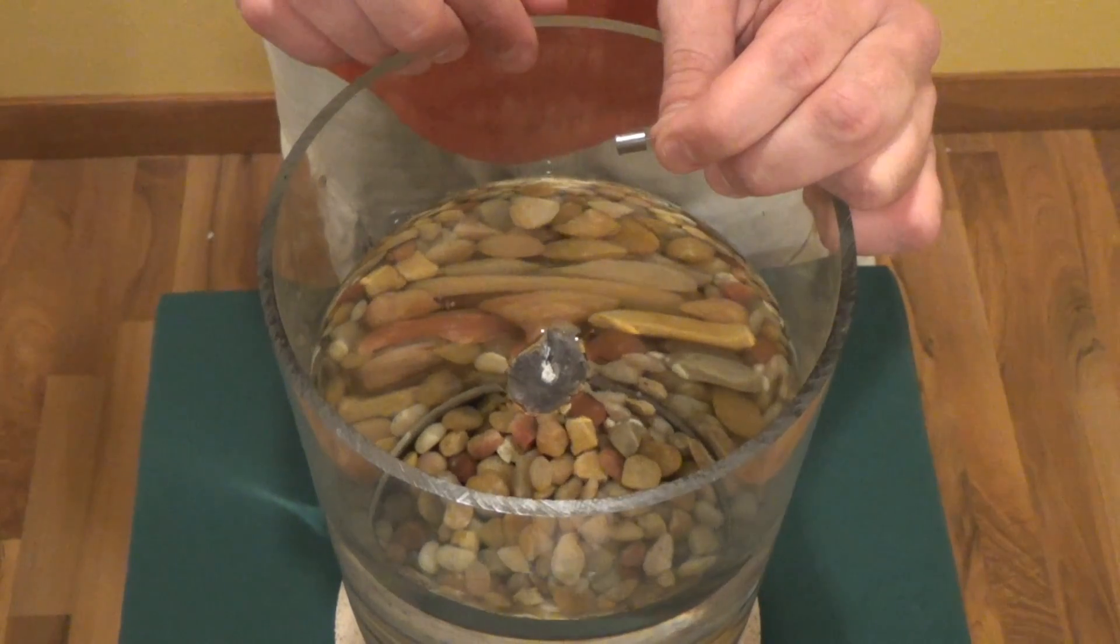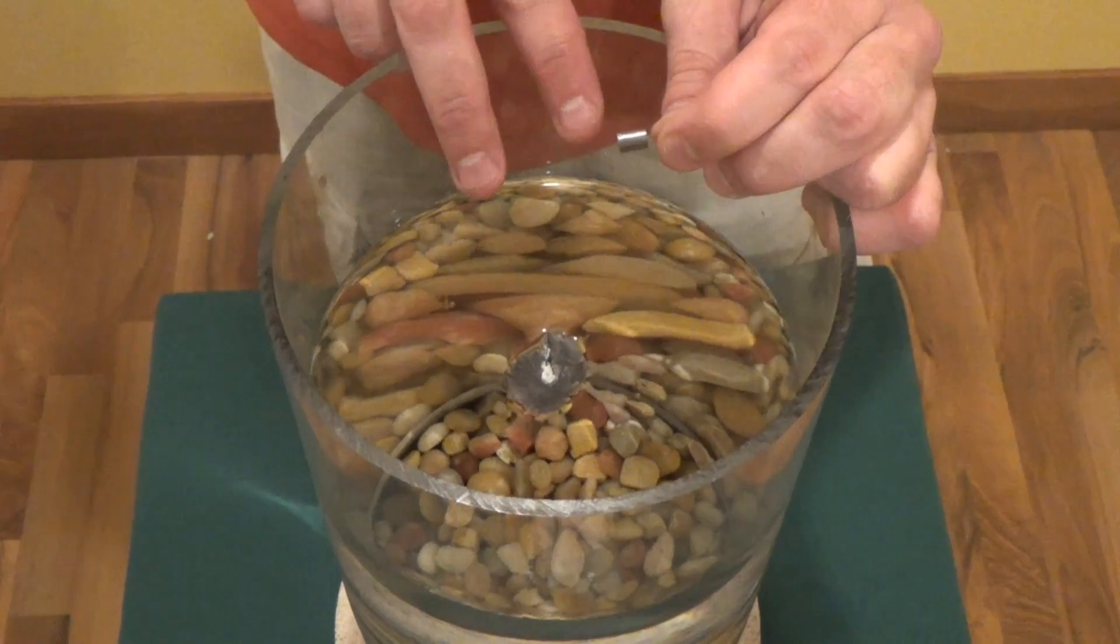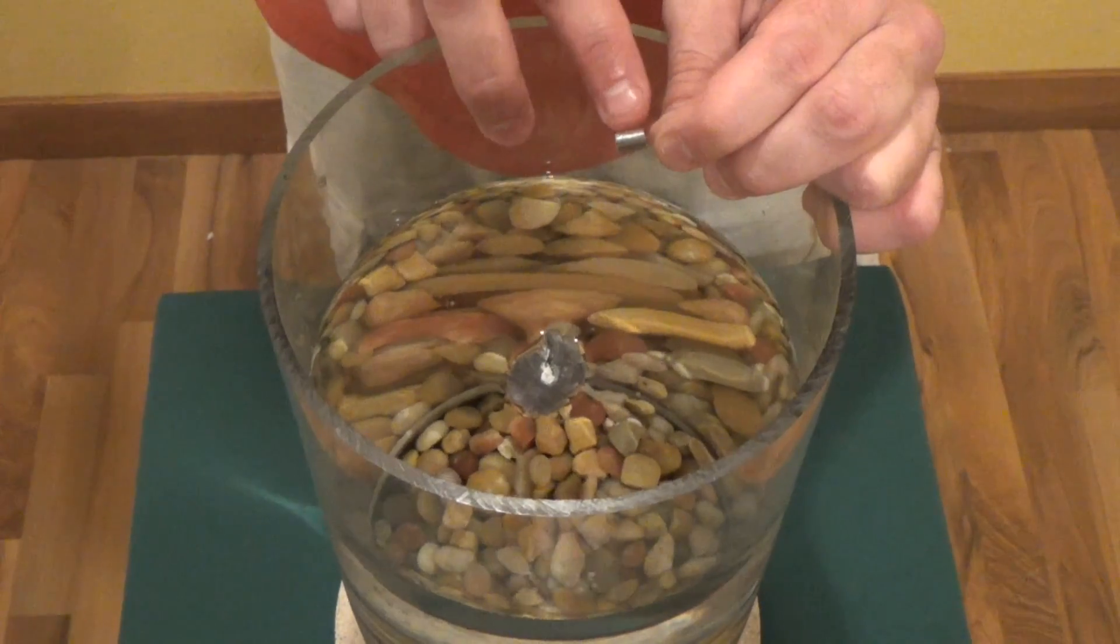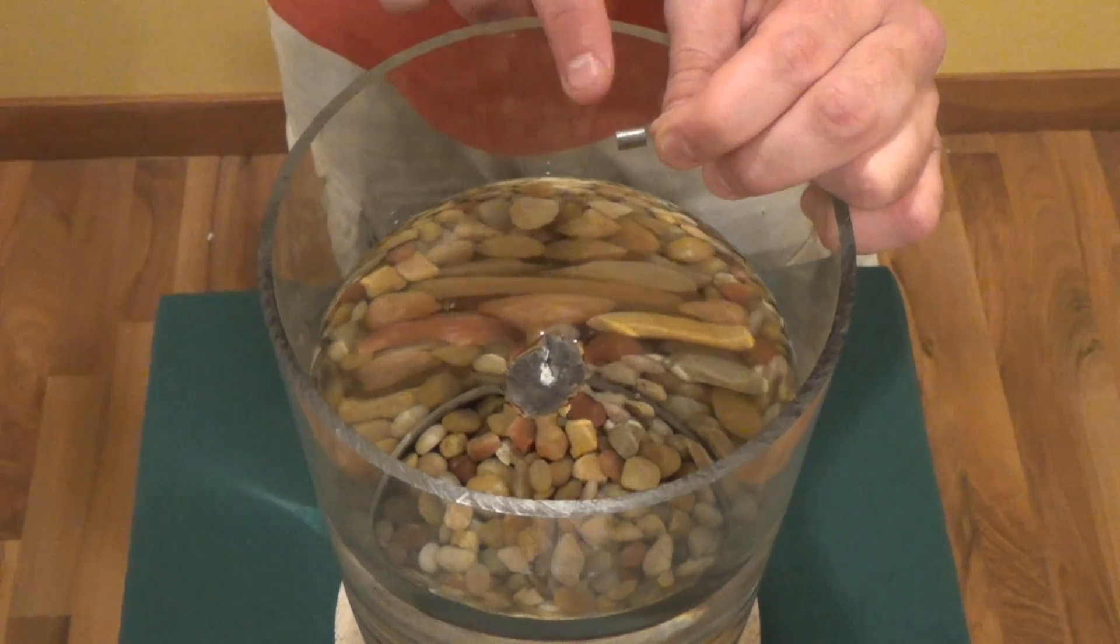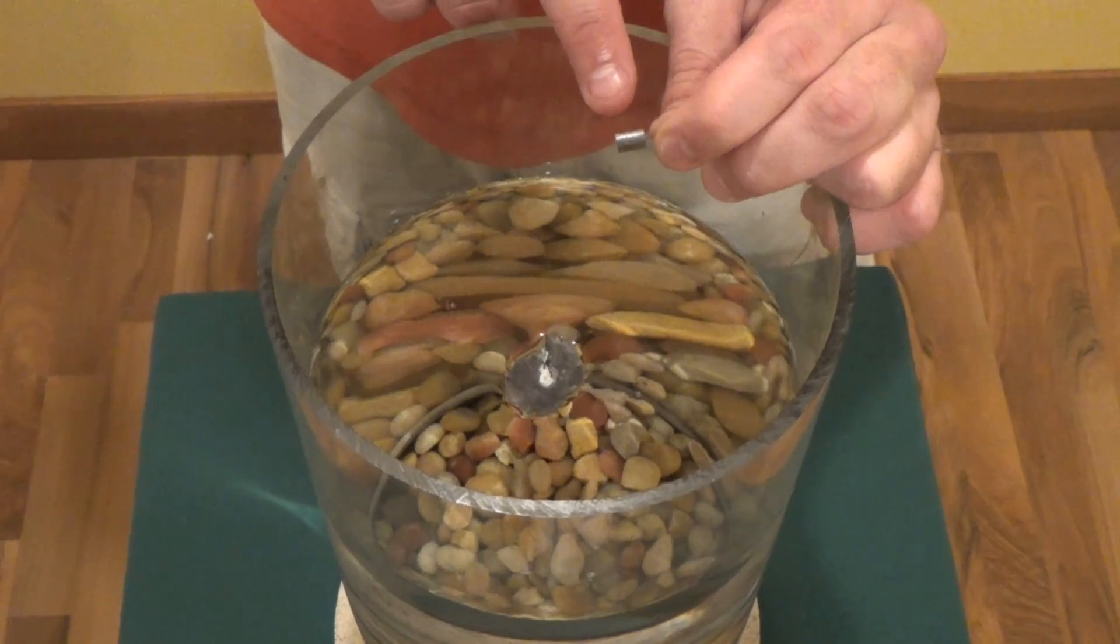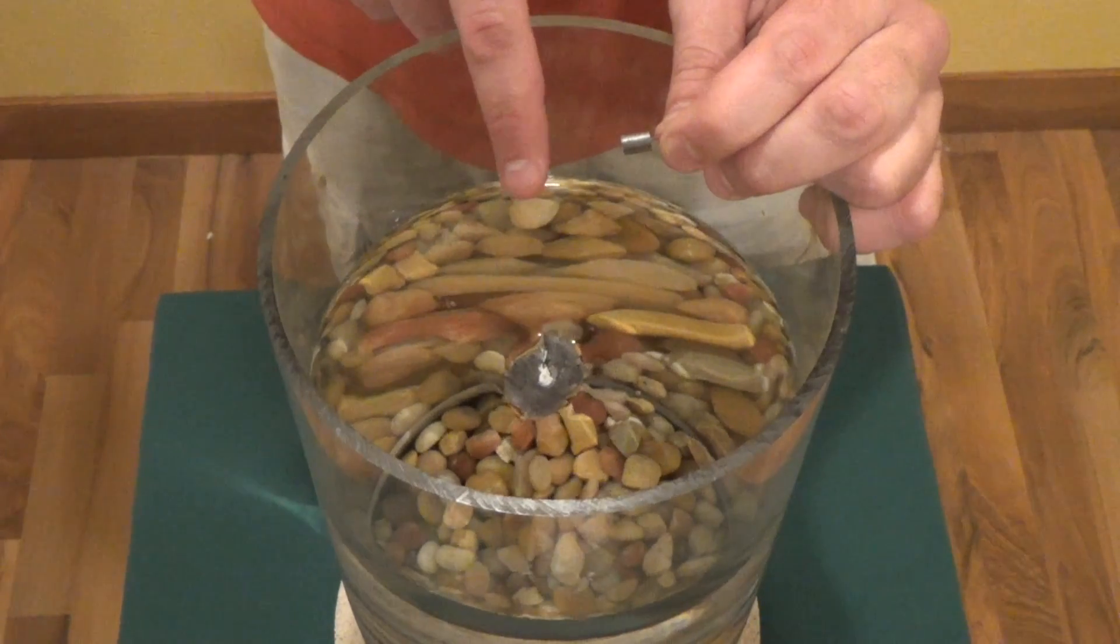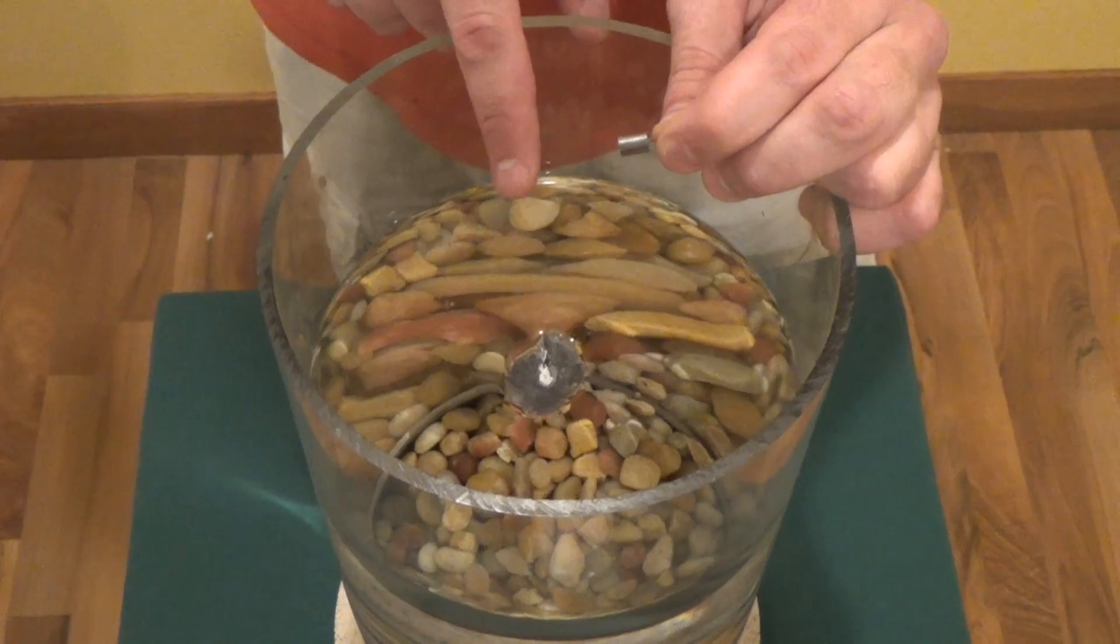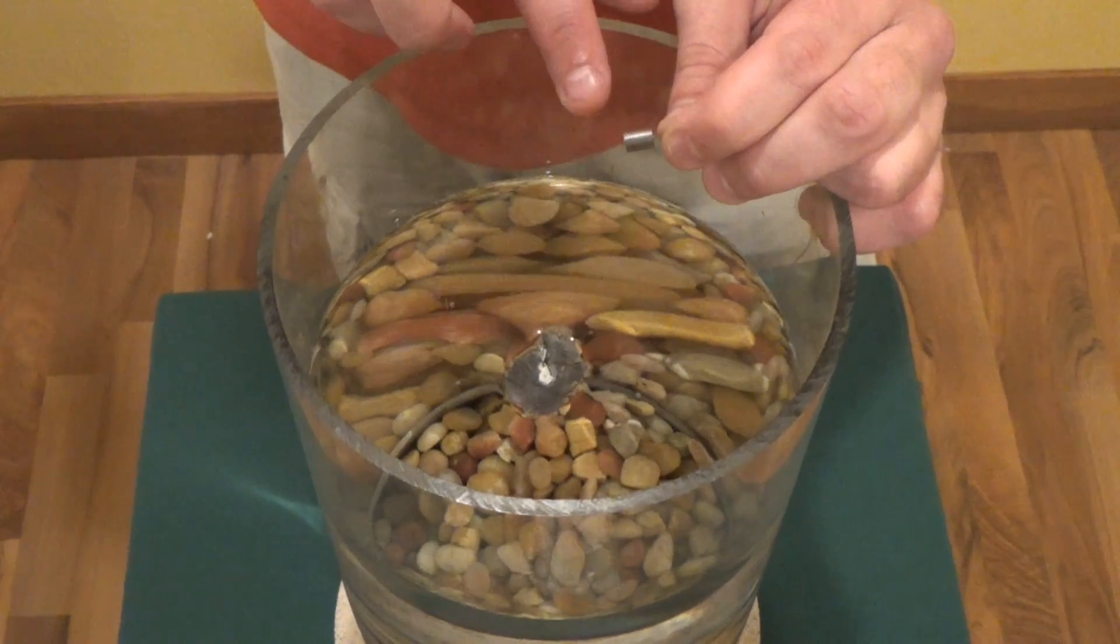Alright guys, to expand a little more upon what we had talked about earlier, we can have a similar or the same volume of metal in two components, but they act differently in water. Right here in my hand, I've got a pin-on weight of ours that's unpainted and it is the same exact volume as the pin-on weight that we have smashed into the shape of a boat that is now floating in the water. This pin-on weight here would sink like a brick and we'll show that in a moment.